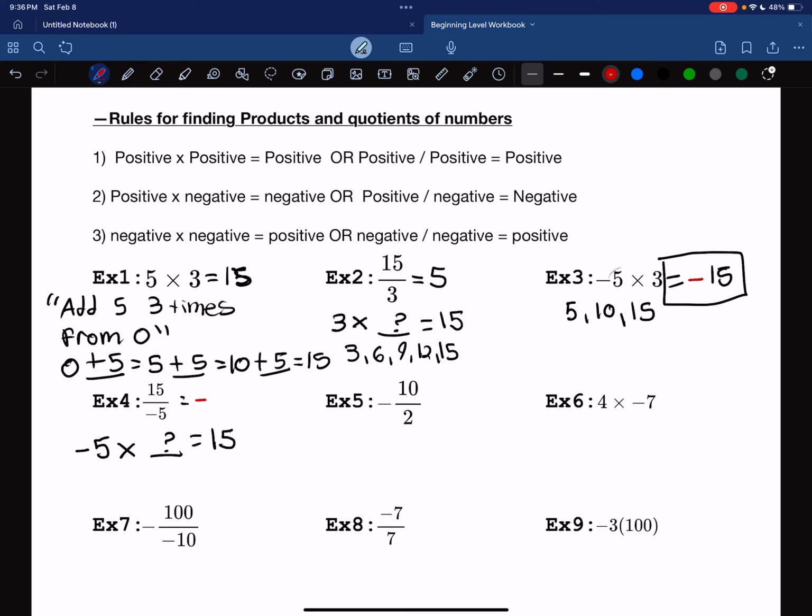So let's count up by fives until we get to the number 15 here. So we have 5, 10, 15. So we got to the number 15. Now that we got there, let's count how many numbers we have. So we have 1, 2, 3 numbers. So 3 is going to be our answer. Well, negative 3 is going to be our answer. My apologies. So yeah, that is our answer.